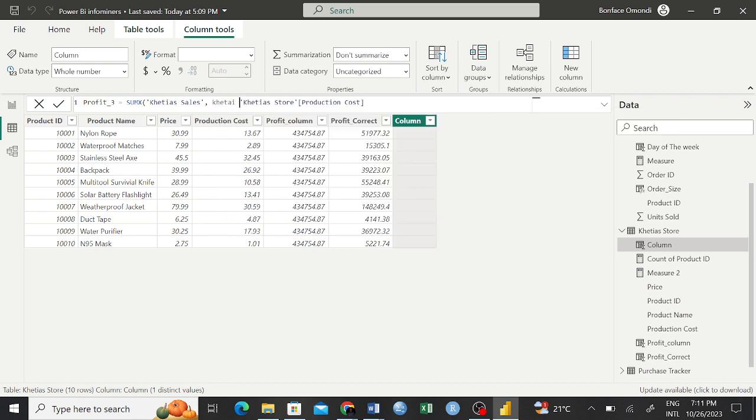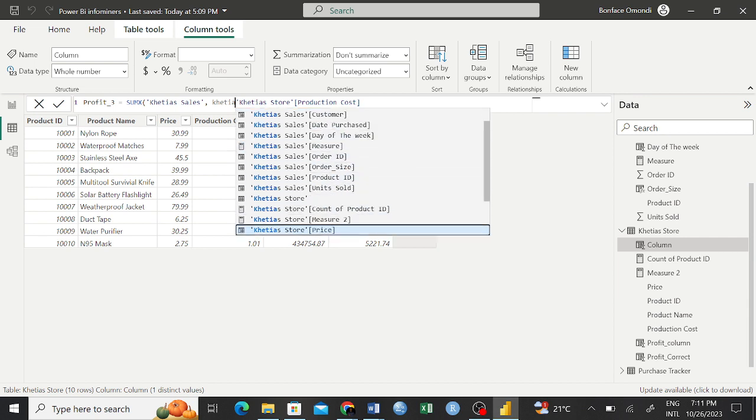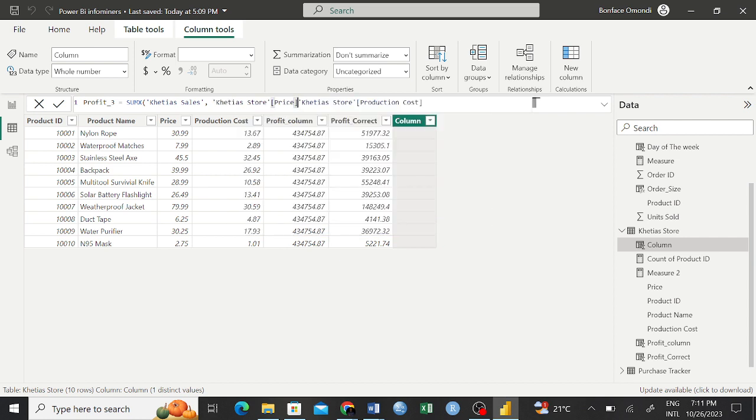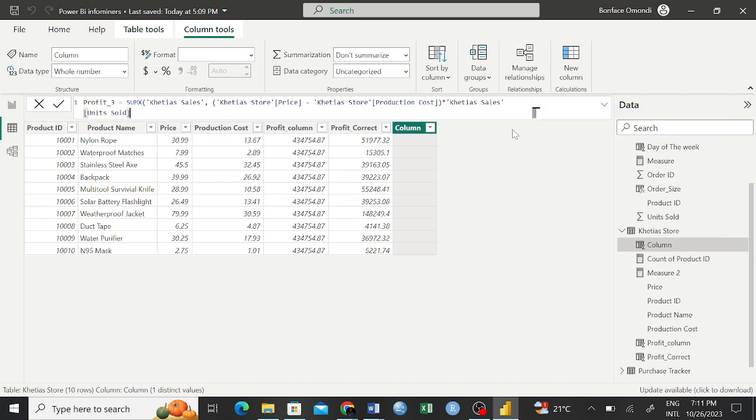Ketia price should be somewhere here. And then you tab and subtract, of course, this needs to be in a parenthesis. After subtracting, you multiply by the units sold. Get your sales units sold. Then you close the bracket.